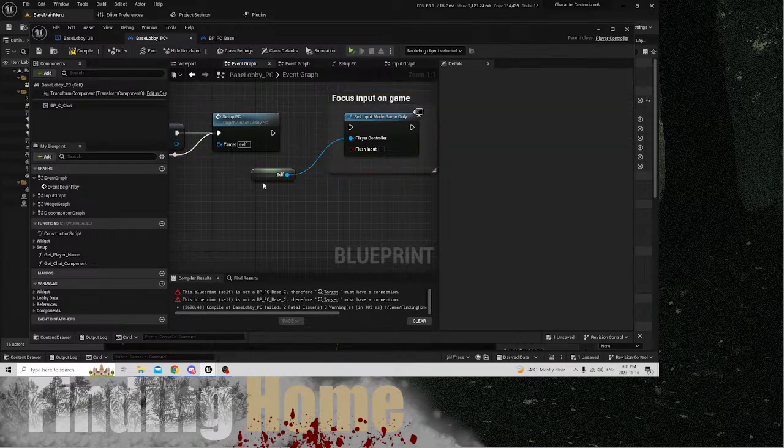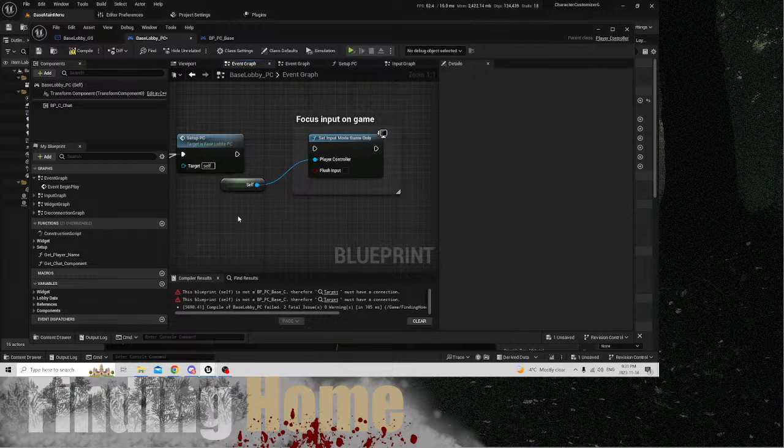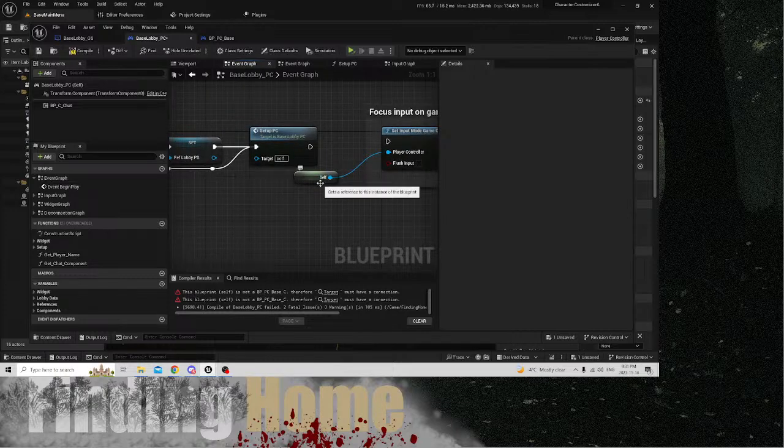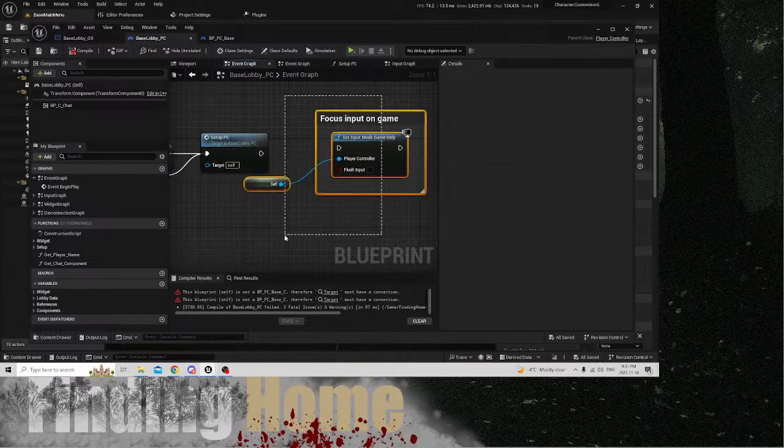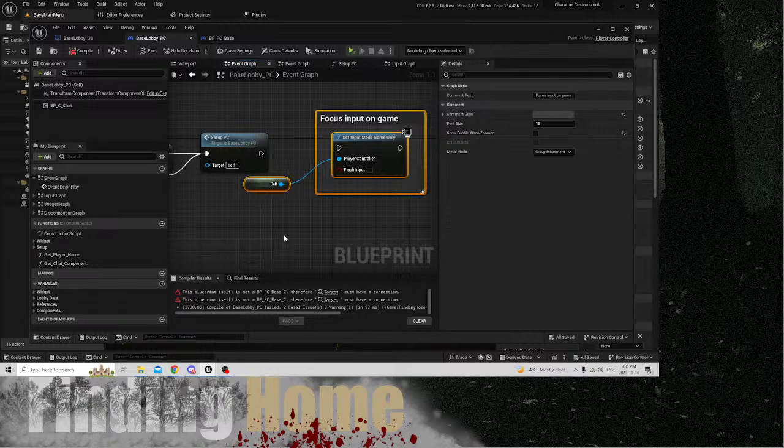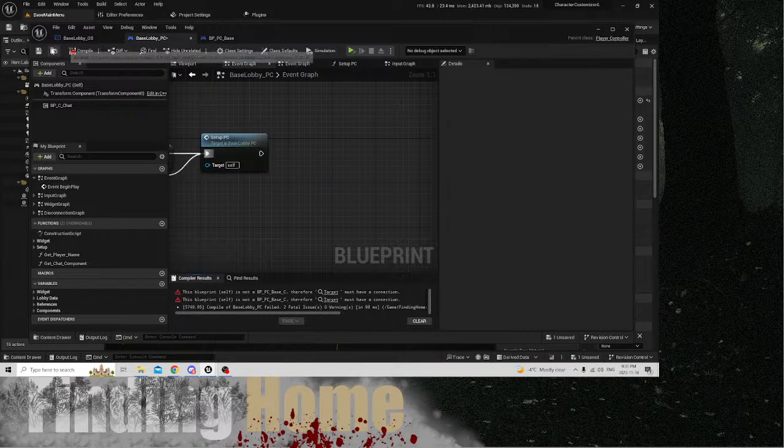Focus input on game only, but we might not want to do that because we are actually accessing the menu right away. When we log in, we'll have the character customizer pop up. So we do not want to set it to game only. We do want it to have UI. So we could actually scrap this as our base lobby. We don't need that.